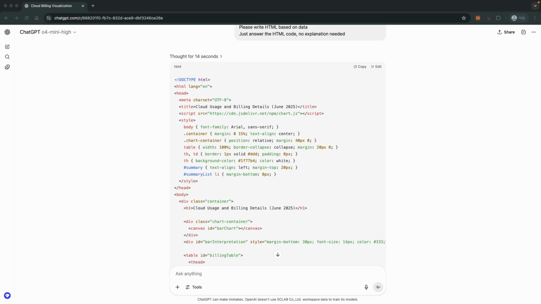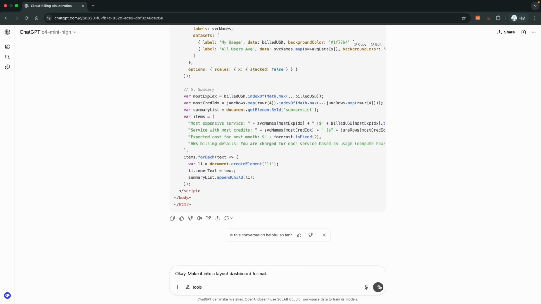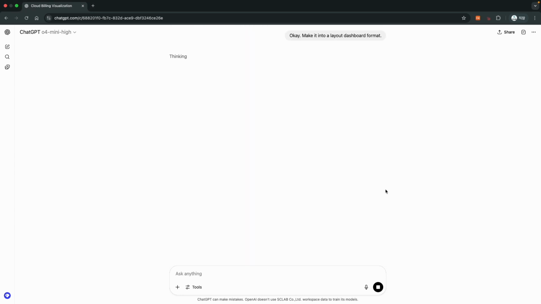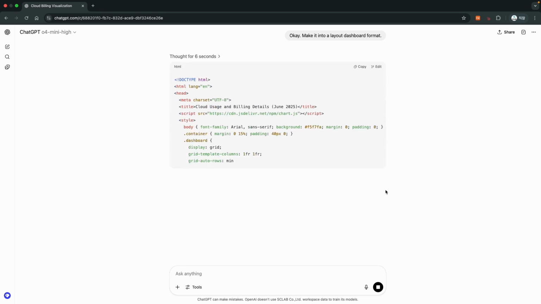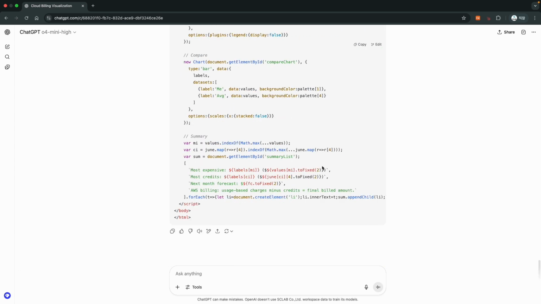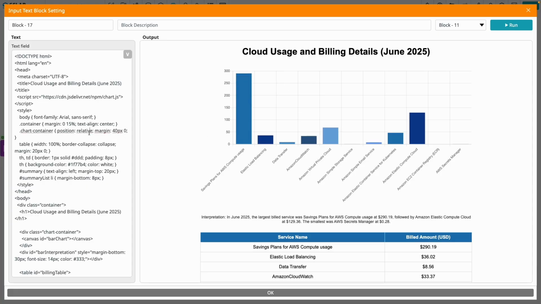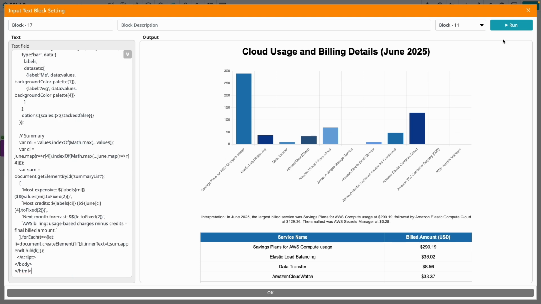If you want to tweak the report layout, update your ChatGPT prompt and run again. Copy the revised HTML, open your input block editor, paste, run, and confirm your changes.